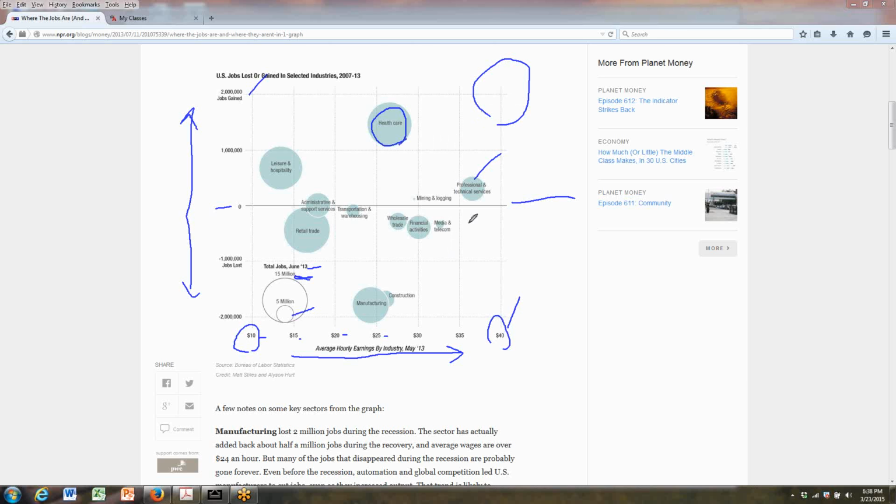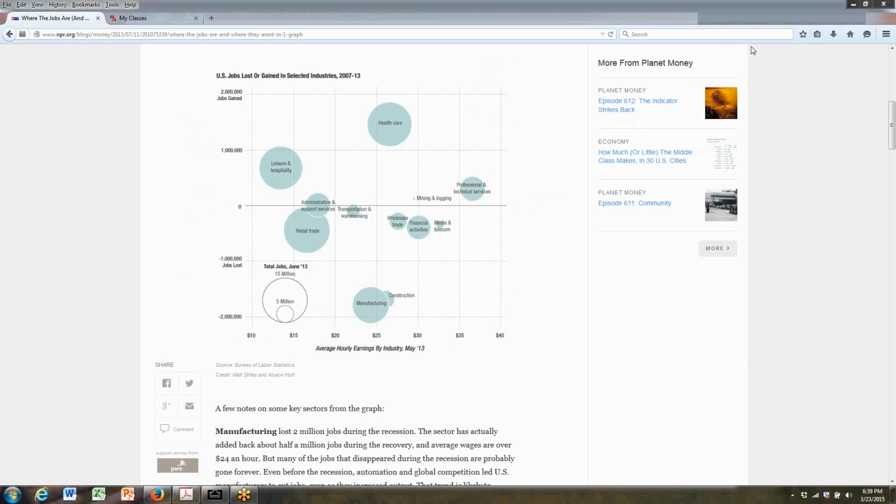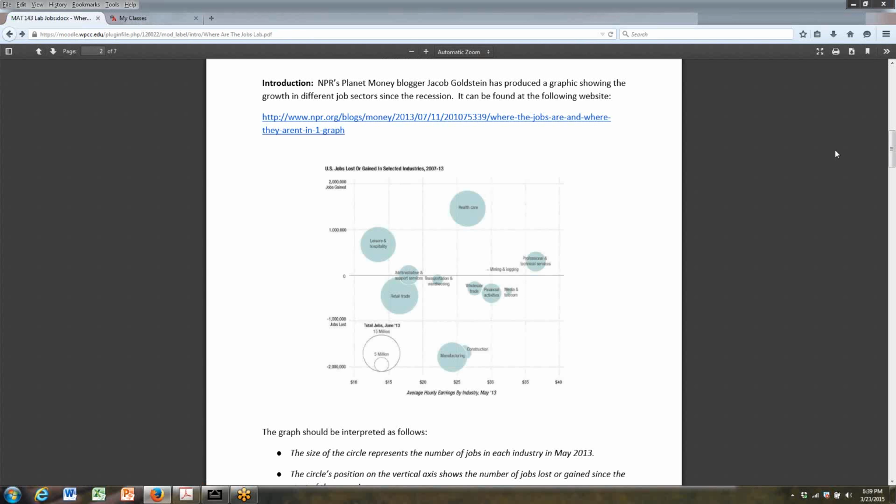And I kind of put an addendum on this at the end of the lab, and maybe we'll look at that here in a little bit. Okay, so when it asks you questions, let me just go back and erase some of this stuff now. Let me just go back to the PDF.